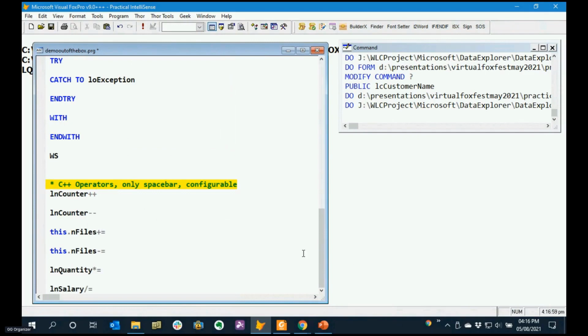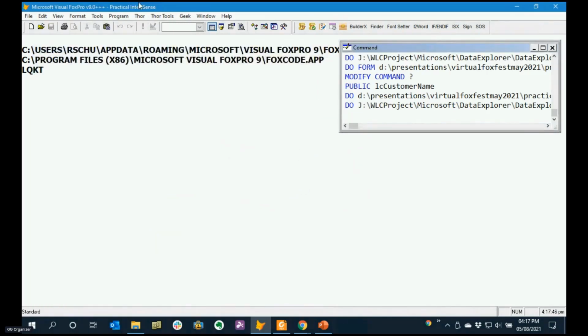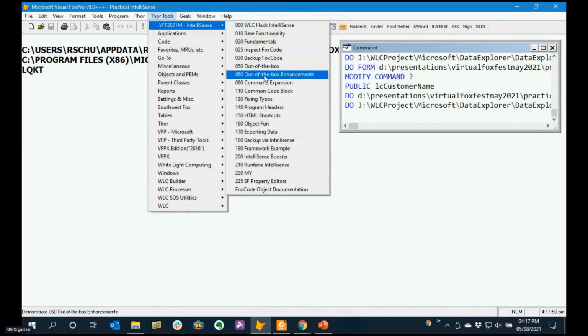And then if you're using or have enabled the C++ operators, I use this all the time. It will do ln.counter, turns out to be +1, minus minus is -1, plus equals is whatever this plus, and then you can type in whatever you want, 34, 42, whatever. Notice that it's not just variables, it can also be property, object.property references, minus, multiplication, and division. Okay. All that is built in. There's nothing there that is something I built or had to add.